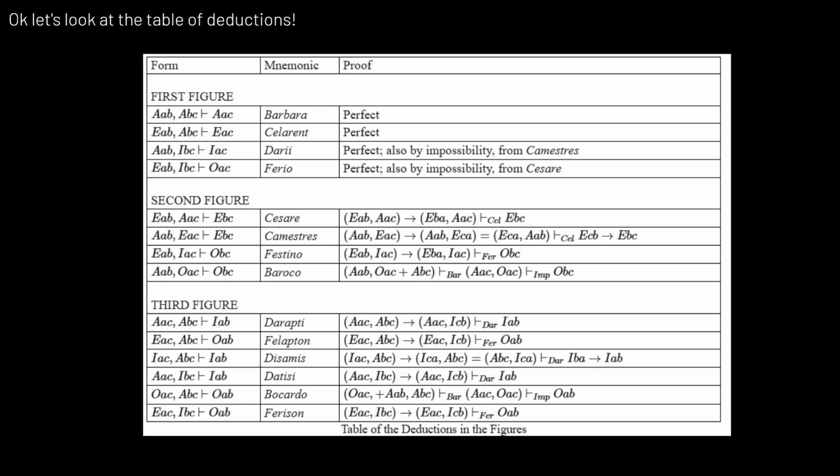Now, notice that the Stanford table of deductions writes the forms of syllogisms in notation. So remember, as I've said, you read the predicate first and then the subject. So if I have AAB, that means A belongs to every B. But it's also just that all B is A. So thus, in the form, if you want to read Barbara, look at the form of Barbara. Every B is A, every C is B, and therefore every C is A.